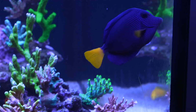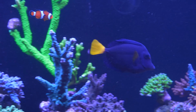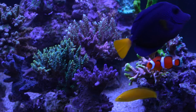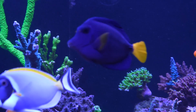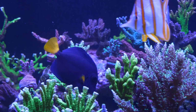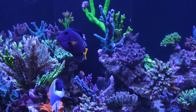Beautiful guy. Notice that because of the body pattern and the mouth pattern, he's probably going to be going for a slightly different type of algae, and this is definitely somebody that is also keeping things fairly clean inside of the aquarium, and he's a great addition. But please beware, because he might get quite dominant, and you don't want to have another purple tang in your aquarium, because unless it's a very big aquarium, you might have issues.